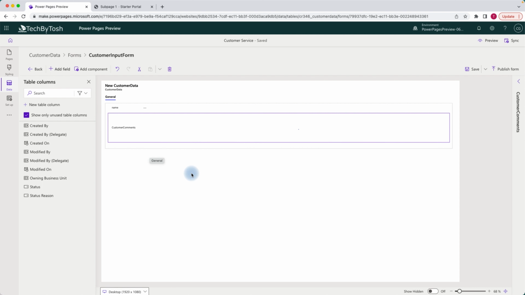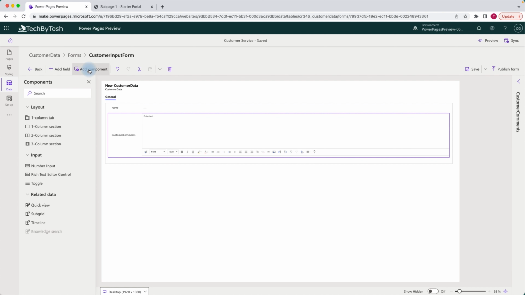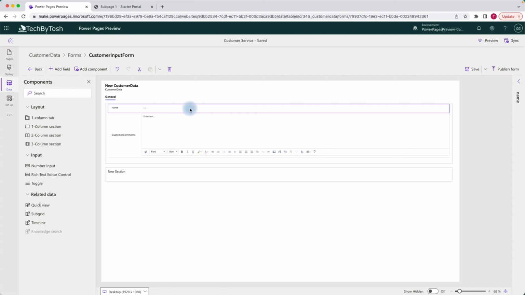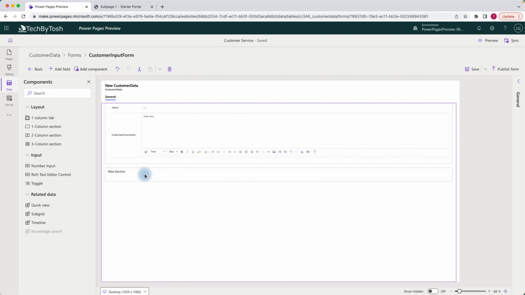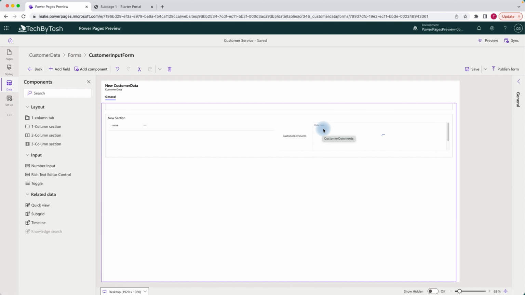And again, you can customize this whole form. For example, this is appearing in 2 rows. Let's say if you wanted these three to appear in 2 different columns next to each other, you can do that as well. So let's just say we wanted to have a 2-column section, and we can use one of these fields under one section and the other field under a different section or column basically. So this is how you can customize it further, but it doesn't look great this way.